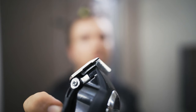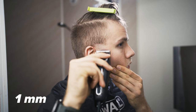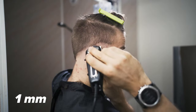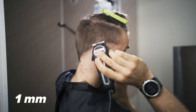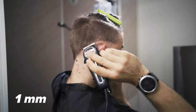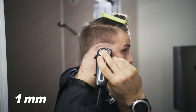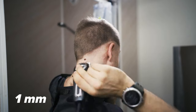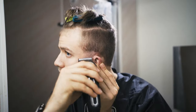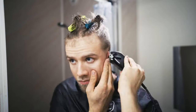Then, finally starting the fade itself, we remove the guards from the clipper and start at the bottom, carefully doing the twisting motion to get that smooth blend. Getting this blending correct in the beginning, and especially around the ears, is the hardest part of the haircut. So I go very slowly and carefully around this part. For this to work, it's critical that you have a good and consistent blending stroke, as you have to trust it rather than your eyes. This is the single most important factor in whether the haircut is going to be any good, so I recommend you practice it before you even turn the clippers on.